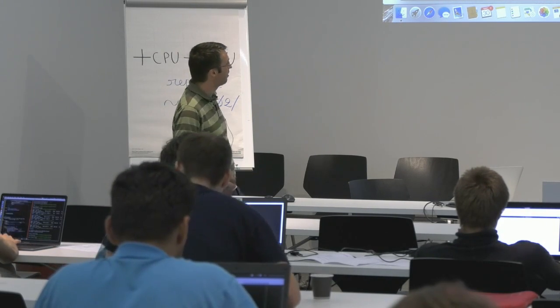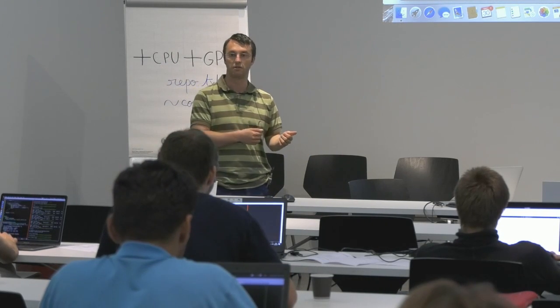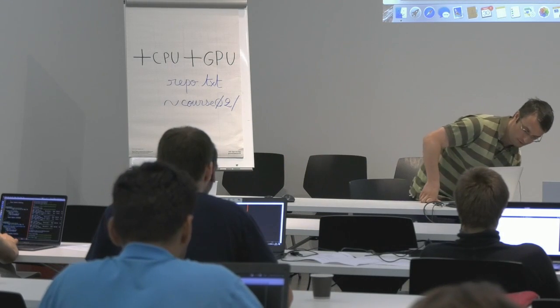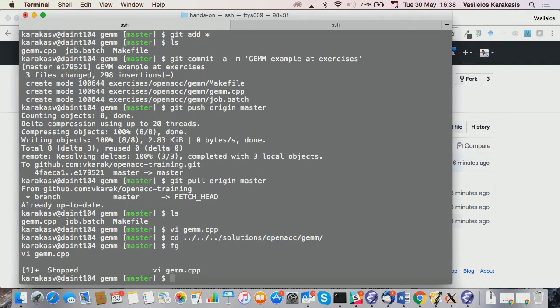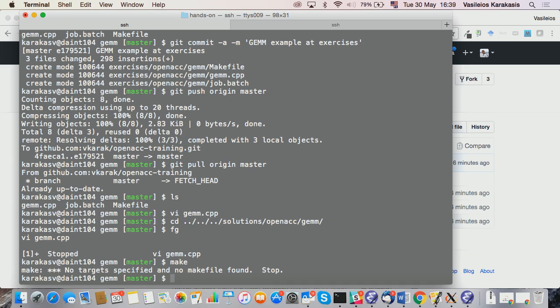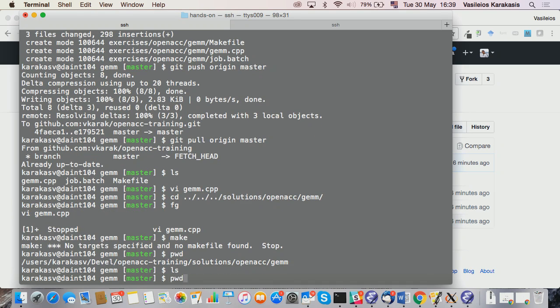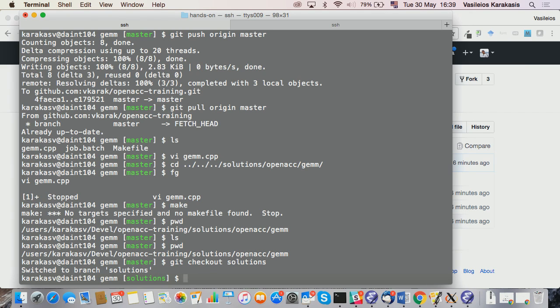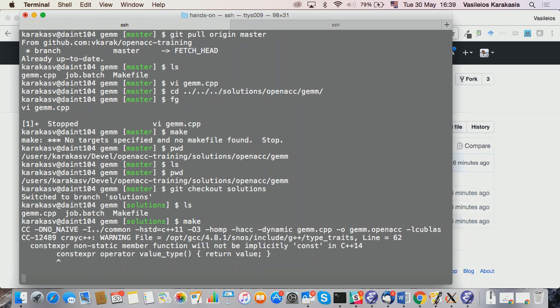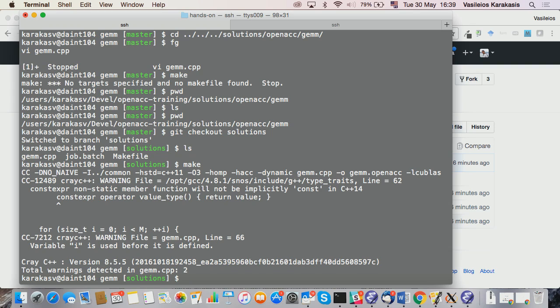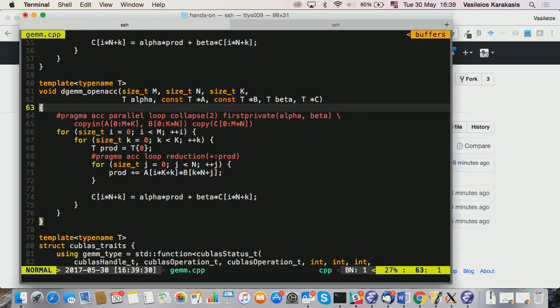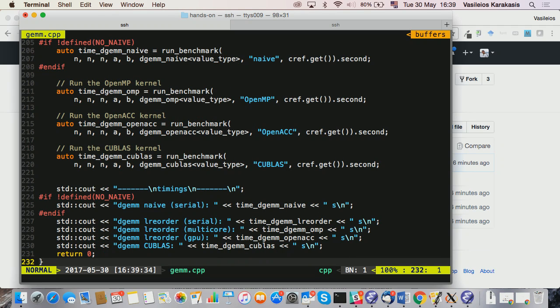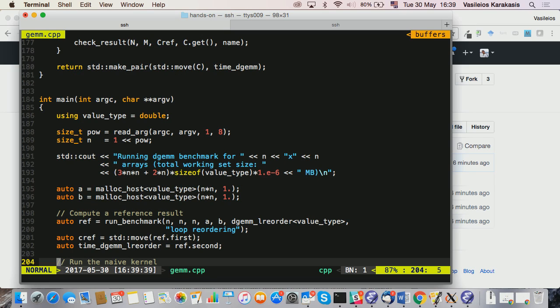So let's try this out, and then I will show you how you can call cuBLAS, because you don't want to write your matrix-matrix multiplication yourself. Okay, now I will compile. That's a warning, don't care a lot. Let me remember how I treat this here. I'm using powers of 2 here.